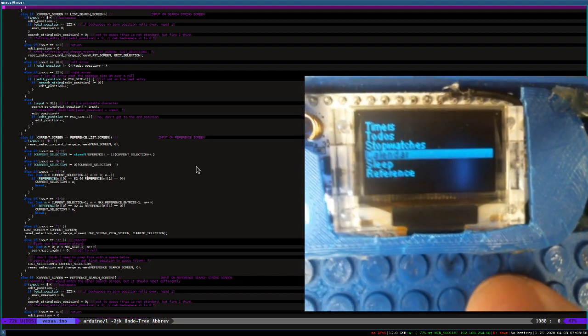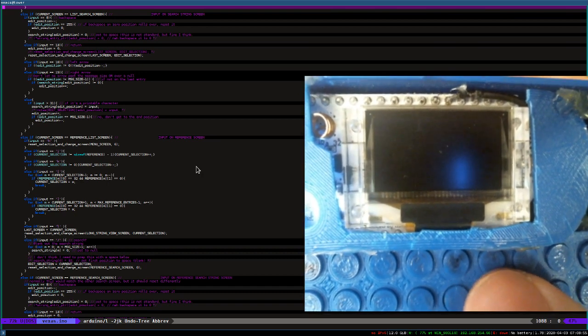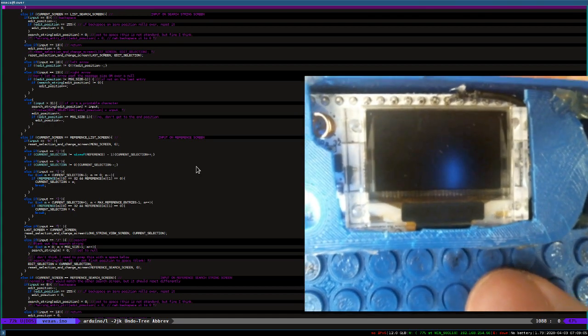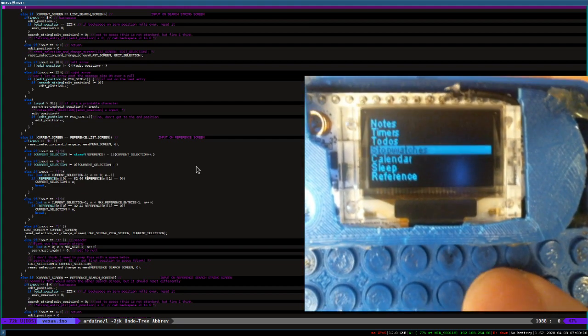Calendar is not populated yet. Sleep is populated. It's used for turning off the screen and reducing the CPU speed, which reduces the battery life, or increases the battery life. You just hold down a button for, I think, 2 seconds. There we go. And now we're back from the sleep.